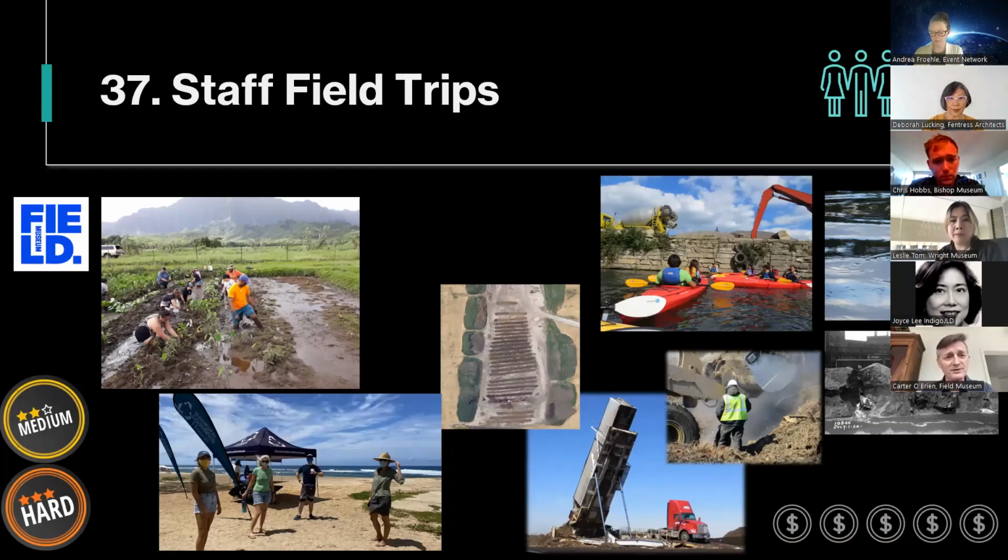So I would generally take trips at least once a year to a recycling facility, an MRF. Kayak trips are also very, very popular. This is Chicago's Bubbly Creek and some of our old industrial legacy areas. It can be really great for people who haven't done this to see that a lot of progress has been made in Chicago, and probably in a lot of other parts of the country, where they have cleaned up the water quite a bit.